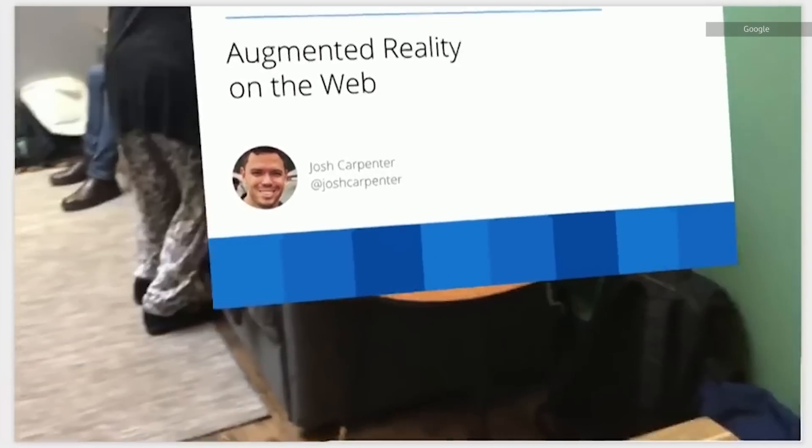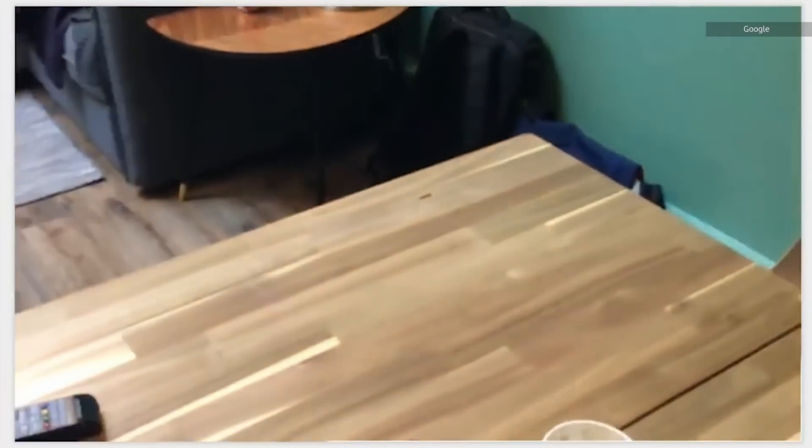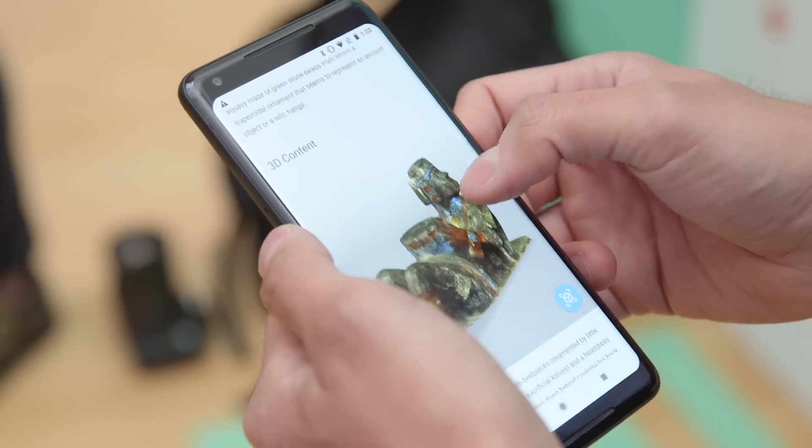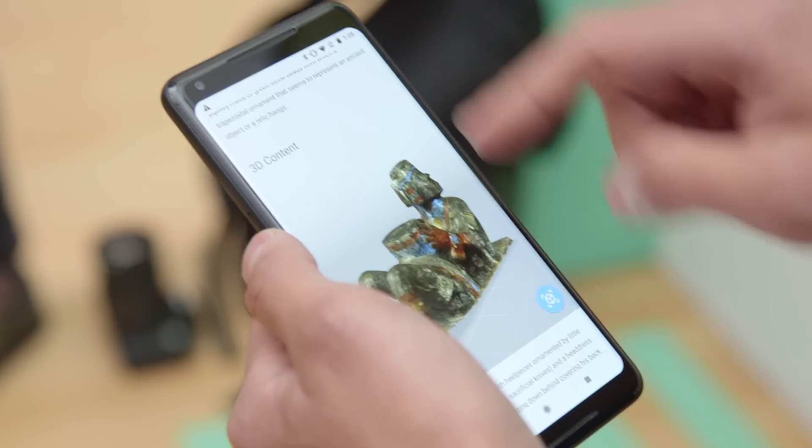It's no secret that Google has been trying to weave AR and VR into the fabric of the web for at least a couple months now, but we just got a chance to try an AR application that's not actually an application at all. It lives directly on a web page that we were able to access using an early version of Chromium.